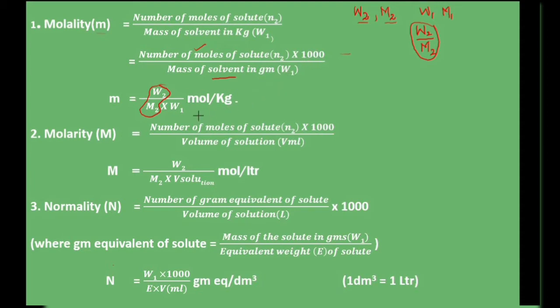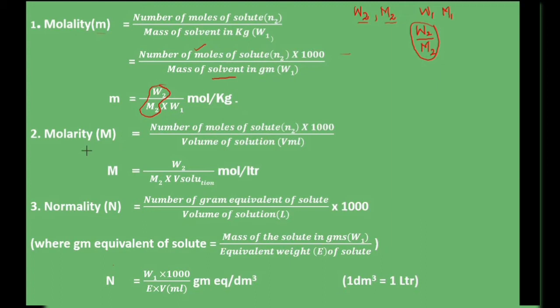So now in the final formula I have given W2, that is weight of solute divided by molecular mass of the solute, into weight of solvent, and I didn't multiply with 1000 because the solvent weight is given in kilograms, so the unit is moles per kilogram. Okay, so always the molality will be given with this unit, mole per kilogram. So understood students? If the solvent weight is given in grams, definitely you should multiply the formula with 1000. If it is given in kilograms, you don't want to multiply. So this is the formula for molality. Okay, hope you might have understood.